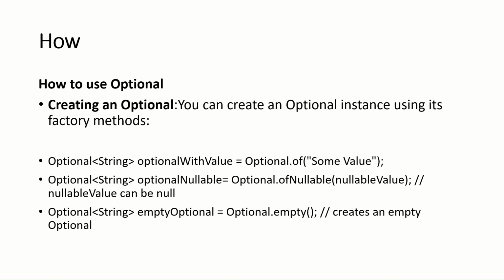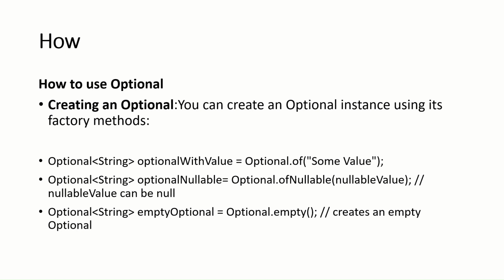Now let me go to the next slide and discuss how we can use Optional. First of all, we are going to see how we can create Optional objects or Optional values. You can see that I have listed down 3 code statements that you can use to create an Optional.